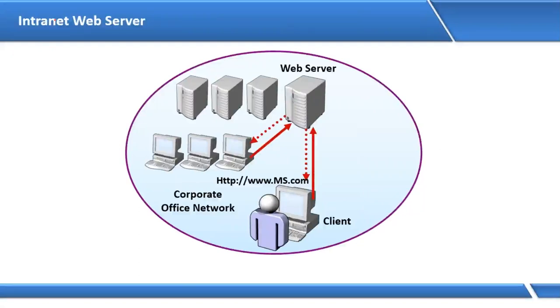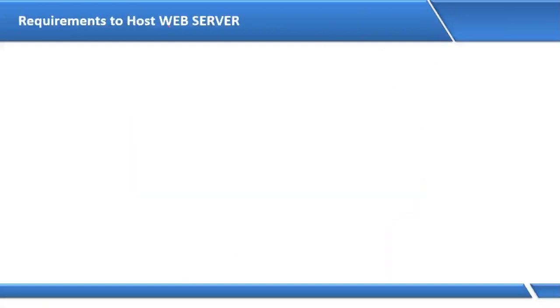But when you are hosting the website, we require a web server. To configure the web server, we have some requirements. So what are the requirements to create the web server and the HTTP site? The first requirement is one machine. If this machine is a DC, no problem. If this machine is a member server, no problem. If this machine is a workgroup machine also, there is no problem. We can install the IIS service to make this machine a web server.